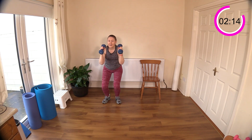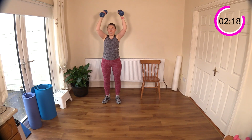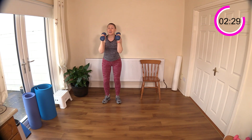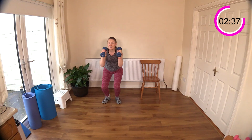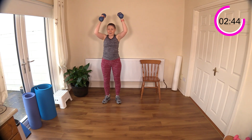Push up. Good. Push up. And nice and slow. Let's try and get the legs and these shoulders together. Sorry, I was thinking I was separating it out there, which is something you can do, but you've got to watch your weight if you're doing that. Now, together. That's it. As soon as you come up out of that little push of the legs, press the weights up. That's it. Coordinate the two. Good. And reach. Sit and reach.